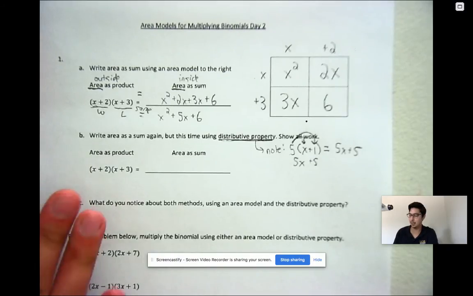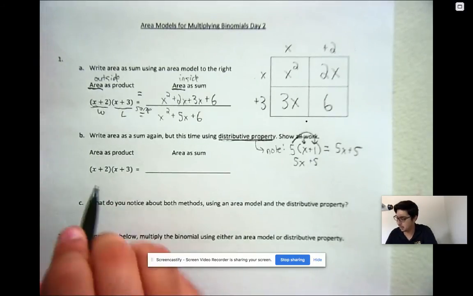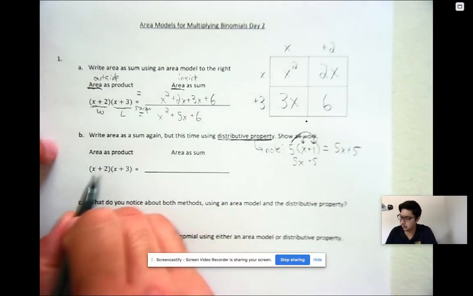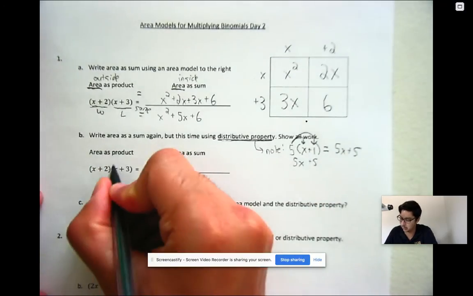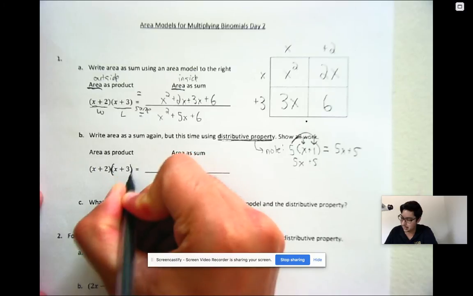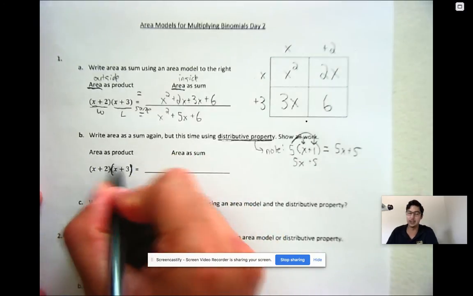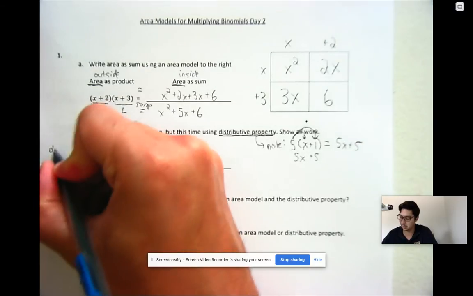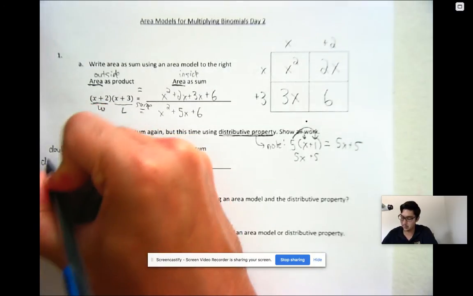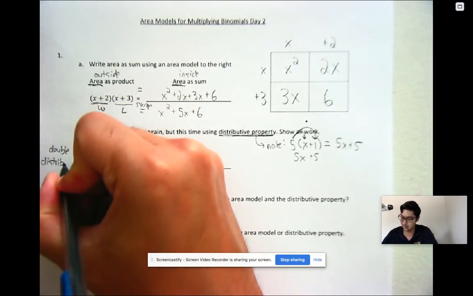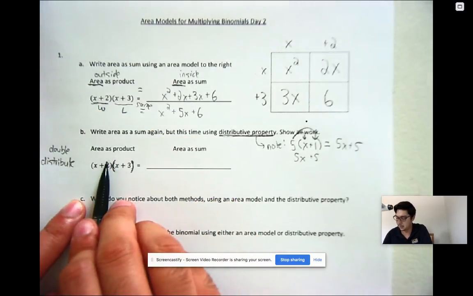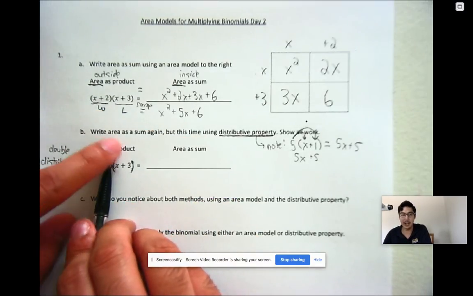How does that apply here? It's the same thing, but notice instead of just one number outside the parentheses, you have 2 numbers outside this parentheses here. Right? If that's the parentheses you're multiplying, there's 2 things that need to multiply to it. So what you do is it's kind of like you do a double distribution. We have to distribute 2 things. Or maybe you cover up that 2, cover that, and then you distribute the x.